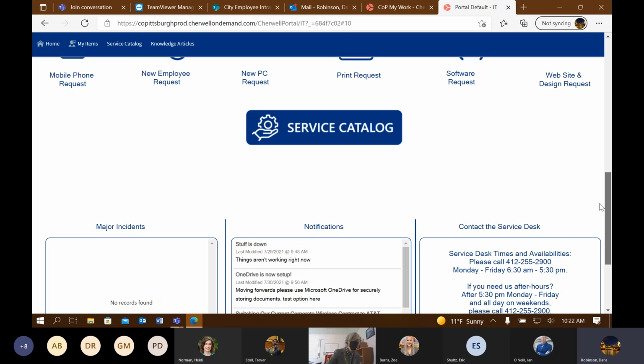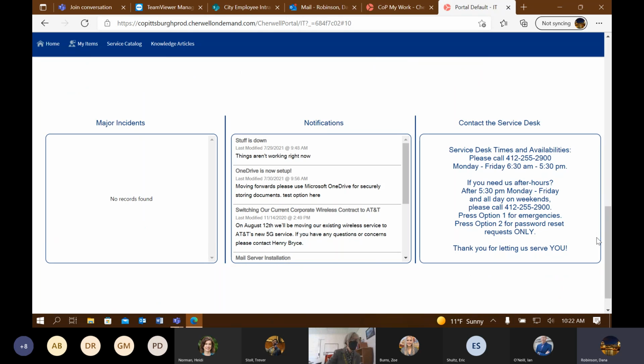So also in the portal, you can come down here. You can see notifications. So these are just generic stuff. We were messing around, just doing some testing in there. But you can see here, say if there's an outage, something in the system goes down, we'll be able to post it here. You can come to the portal and see it in real time, which is going to be very helpful.